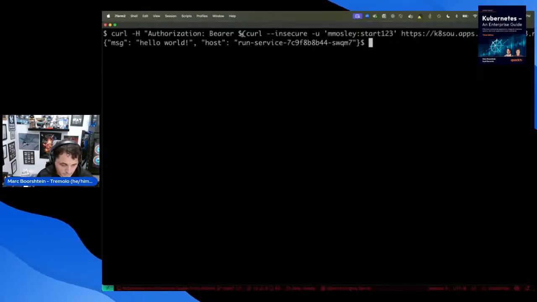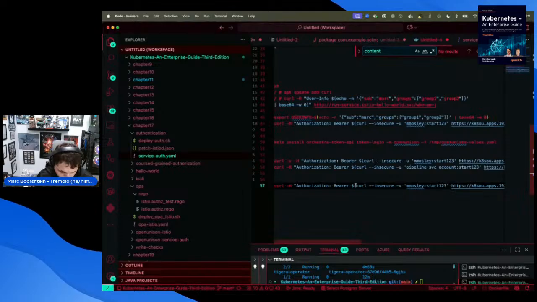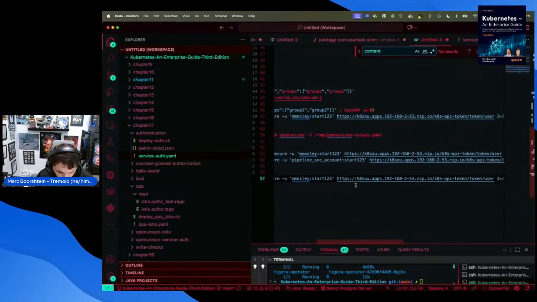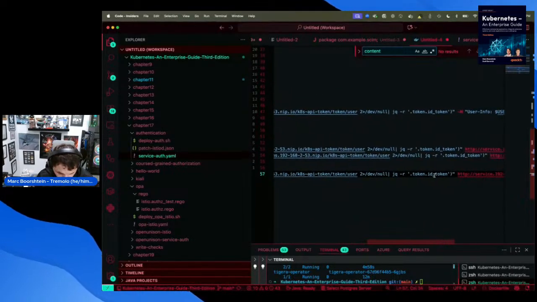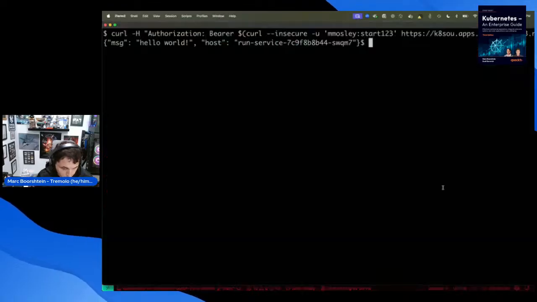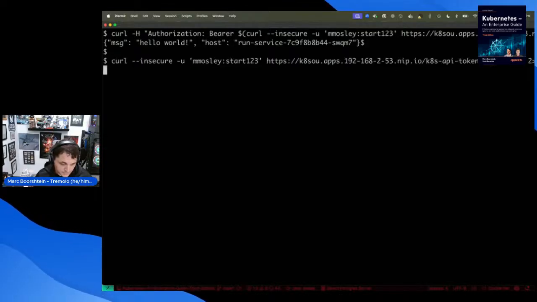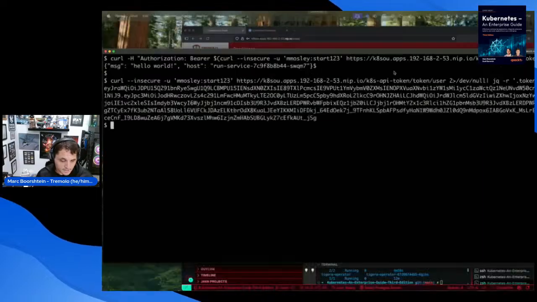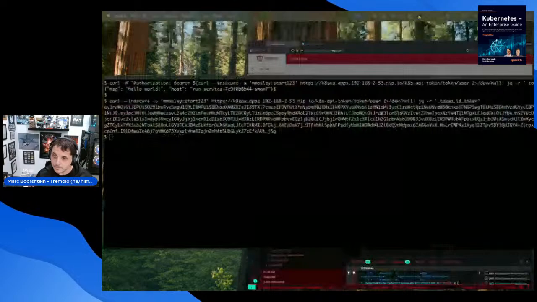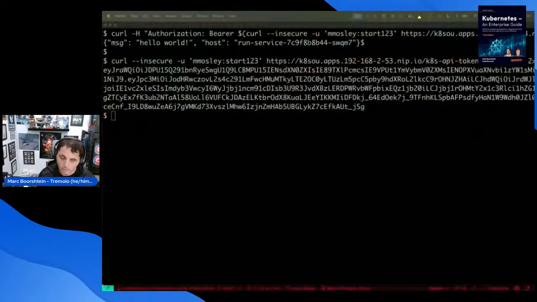The first thing we did was call this command here. I'll pull this out. We did a curl with our mmosley username and password to the token user, and this got us a token. Once we had the token, we're able to embed it directly into our curl command.